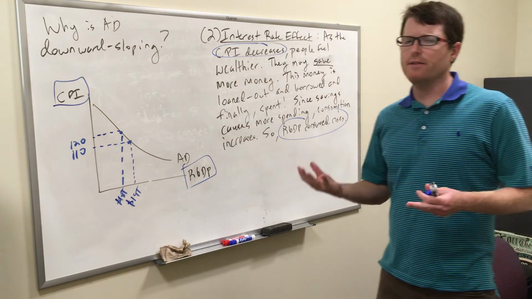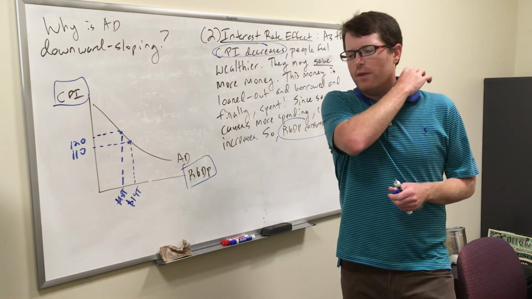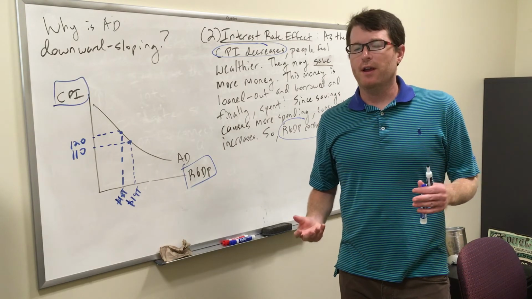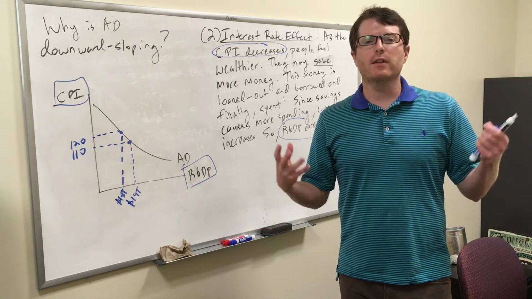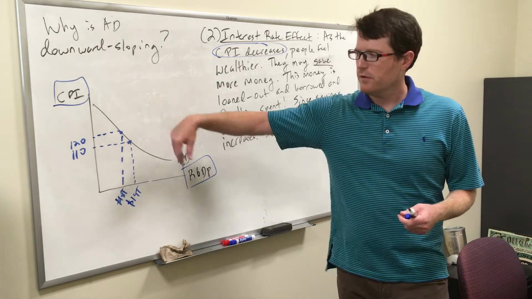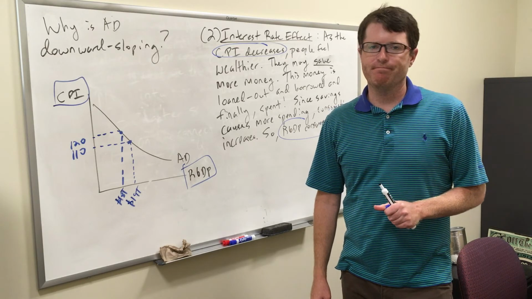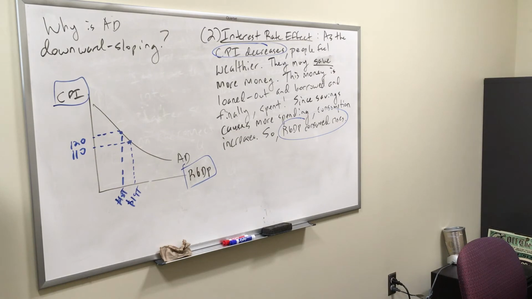So if we take 1 and 2 together, right, the real balance effect and the interest rate effect together, what we can basically learn is when CPI goes down, people feel wealthier. And it doesn't matter if they spend or save the money. Either way, that leads to more real GDP consumed. So that helps us understand why this should be the case, okay? So that's the second effect. And let's now get to the third.